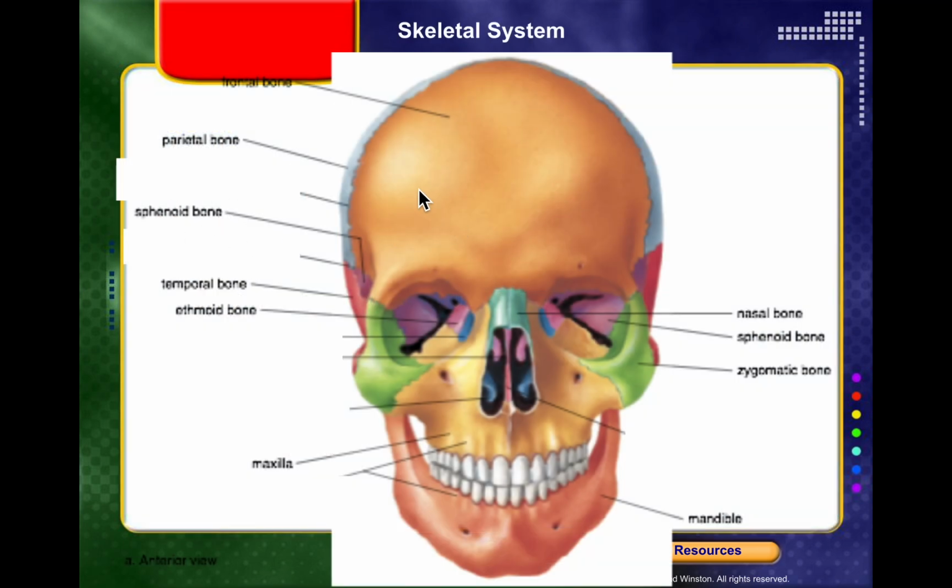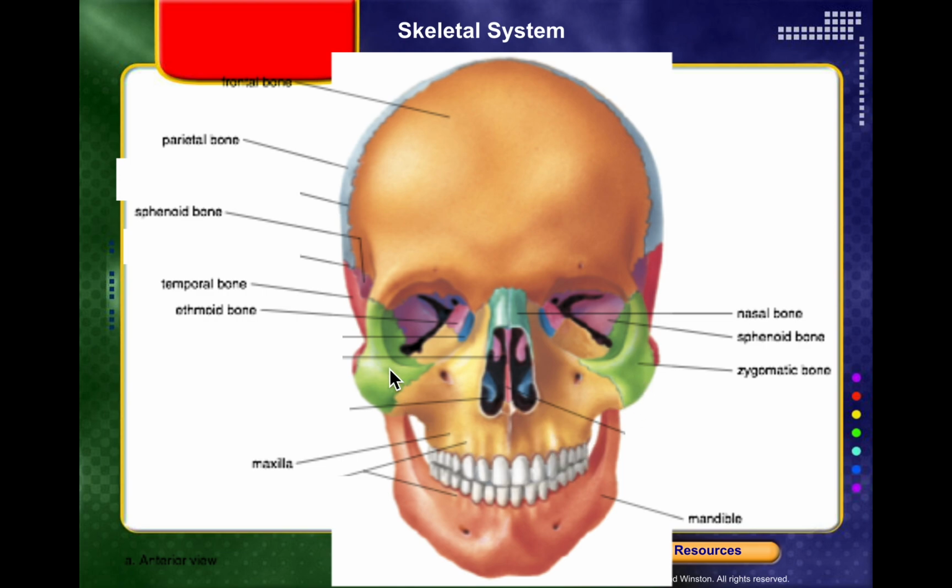Taking a look here, here's the frontal in gold. Here on this side, you can barely see, it's kind of fuzzy, sorry about that, are the parietals. Here are the nasal bones, two of them side by side that form the bridge of your nose. The rest of the nose area here was cartilage, so in someone that dies, this does not remain, it decomposes. Here's the maxilla, this upper jaw, in gold, all the way up beside the bridge of the nose into the eye socket. It holds the upper teeth, or dentition, as it's called.